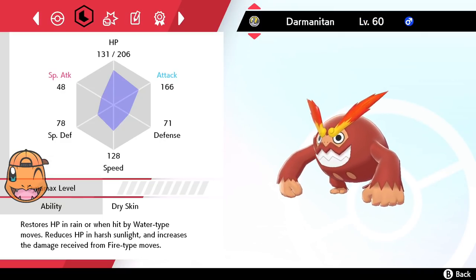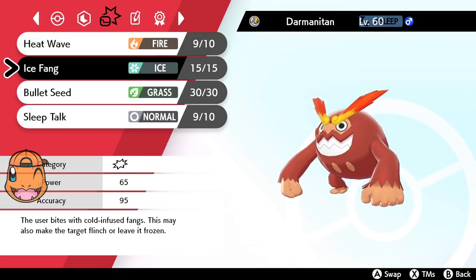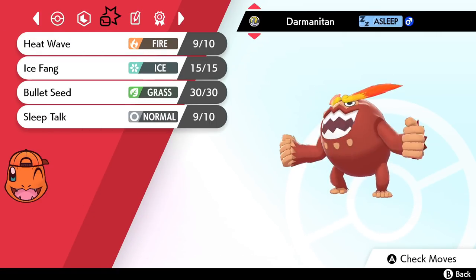We have no special attack, though. We have a lot of speed and attack. Let's hope we have what we need. Heat Wave? No, that's not it. Ice Fang, at least. That's physical. Bullet Seed's physical. And Sleep Talk in case we get cheesed. That's pretty good. It's not amazing, but we'll take it. That's our fire monkey. All right, let's go ahead and take a look at the rest of the team.